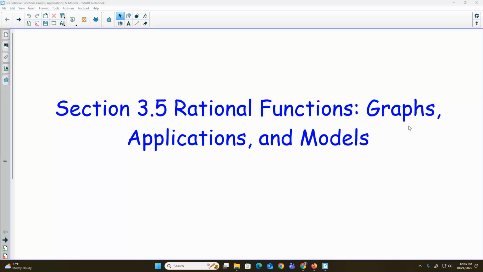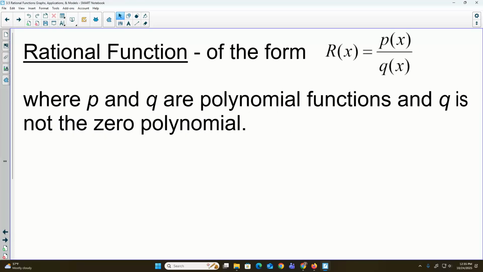All right, so this first slide, it is on that summary handout that's posted on Classroom, so you don't have to write this down. It is on Classroom. Rational function is just when we divide two polynomials. The key, of course, if we're dividing, we know the denominator can't be 0. So a rational function is anything of the form p of x over q of x, polynomial divided by a polynomial. We know polynomials themselves all have nice whole number exponents, so 0, 1, 2, 3, 4, so we don't have any radicals or anything like that.